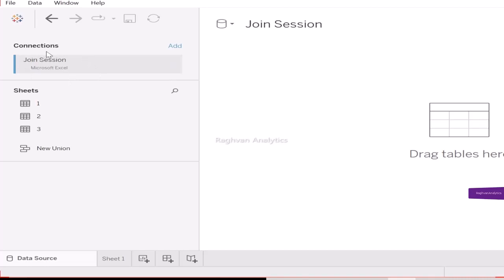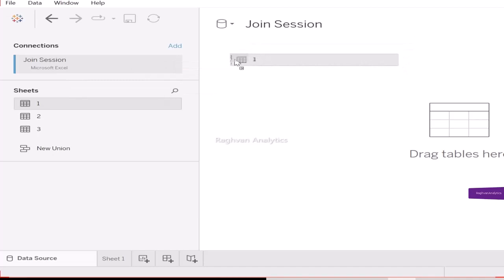So we can say join session is the database for Tableau, and this Excel file has 3 tables or 3 sheets, with the names 1, 2, 3. We can call them tables because the data is in the form of a table. Just drag and drop sheet 1 into this canvas.